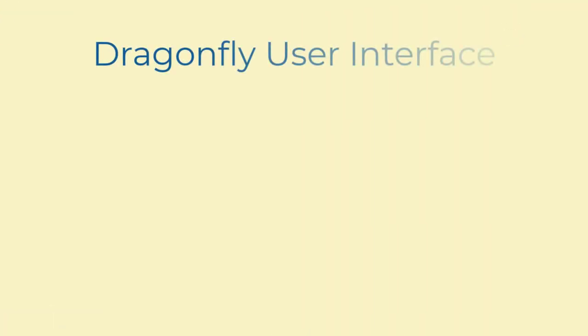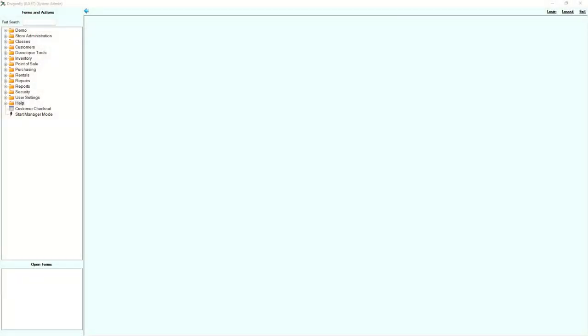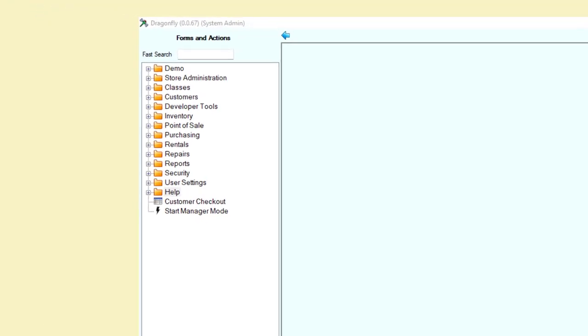In this session of the Learning Lounge, we'll take a look at the main user interface conventions in Dragonfly. This lesson will show the application layout and the basics for using all the application's user forms and features. All of the functionality of Dragonfly is accessed through the application Navigator that appears at the left side of the screen. The features are organized into folders and subfolders.